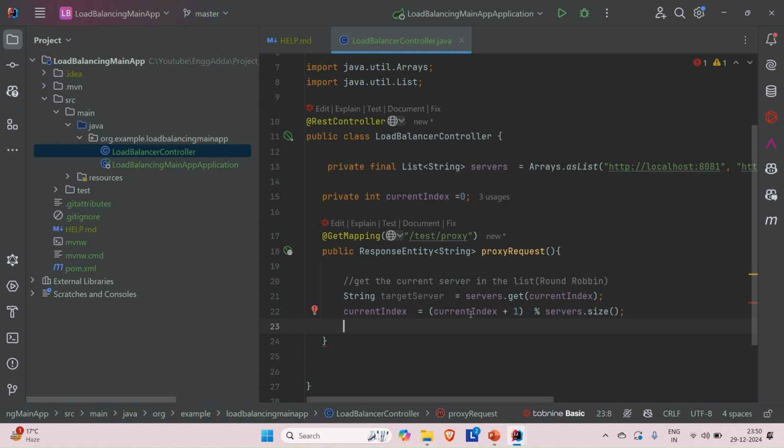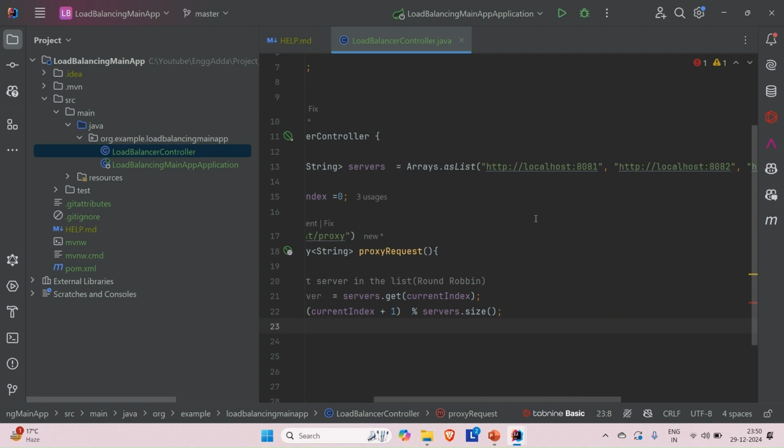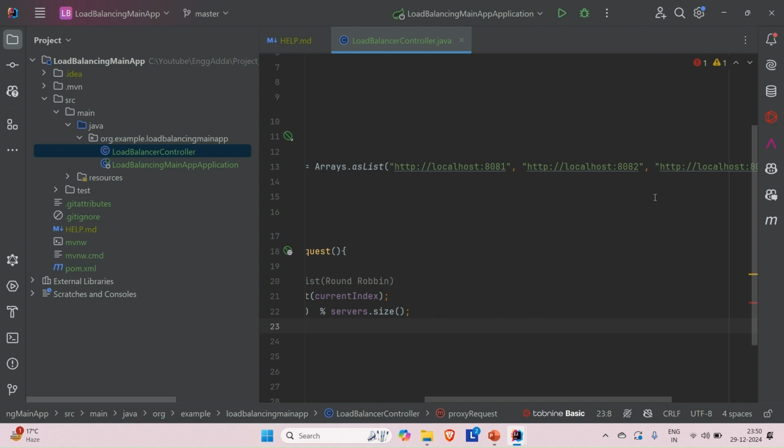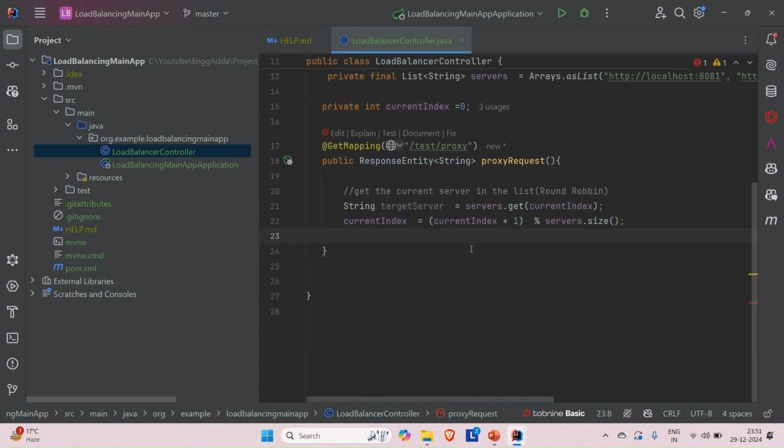So for the first time, the target server will be http://localhost:8081. The next time it will be the second, and the third time it would be the third one. Okay, so this is how we are going to assign the current target server. This is the round robin fashion.